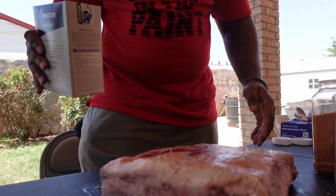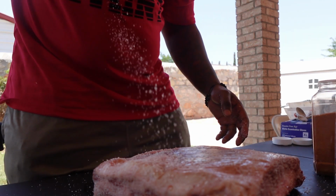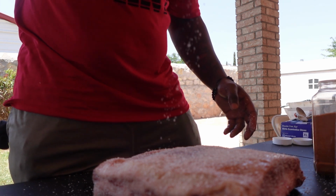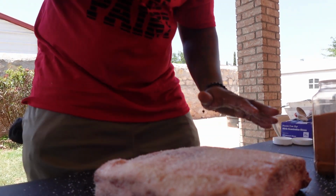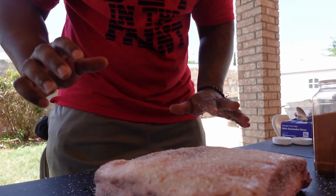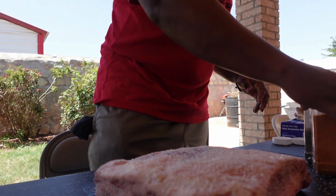So now we're going to hit this top side. Point is to keep the box moving. Okay, that's it for the kosher salt. You can use table salt too, however, you're probably going to want to use a lot less. Remember, table salt is saltier by volume.